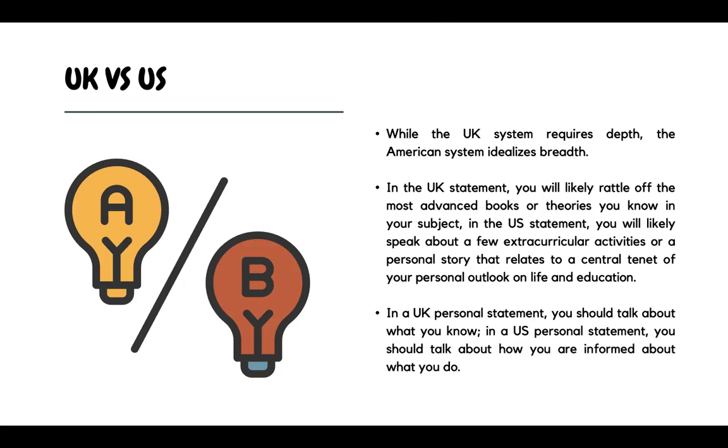So the summary of this is the UK system requires depth. You dwell more on your academic expertise, and you explain that very well. The American system looks at breadth, like you as a whole individual: your personal story, your motivations, your experiences, all of that. So they look at you from a broader perspective. The UK system really wants you to pin it down on the specific course you're studying and your academics. But the US system looks at you as a whole.